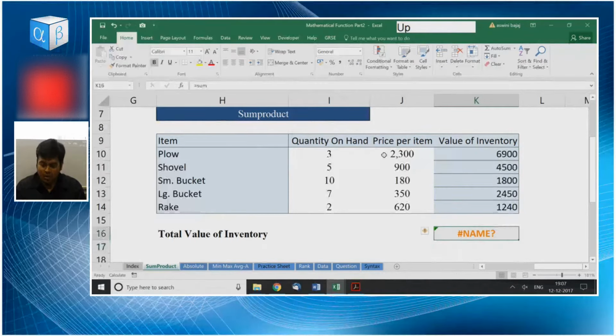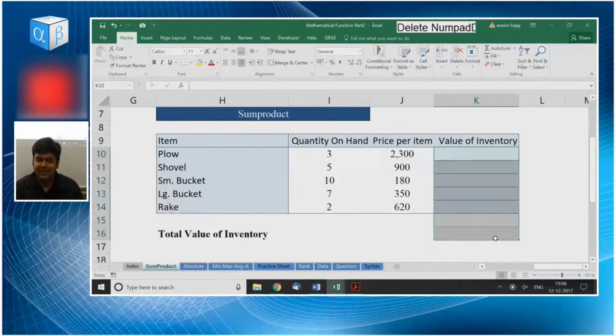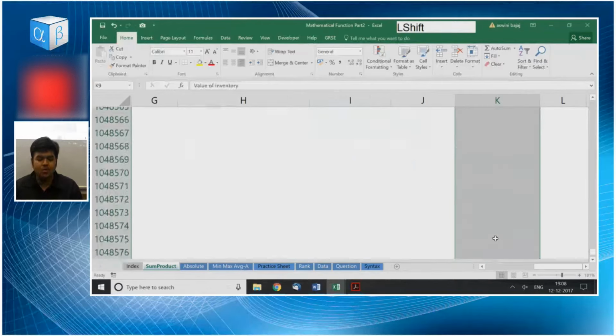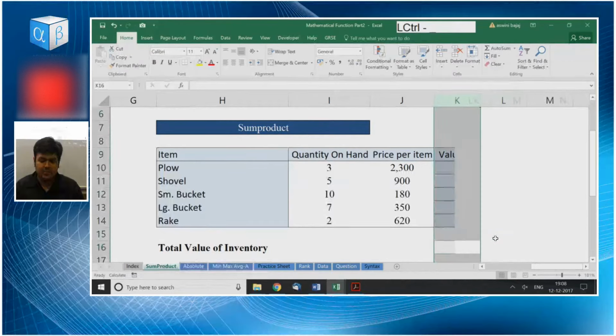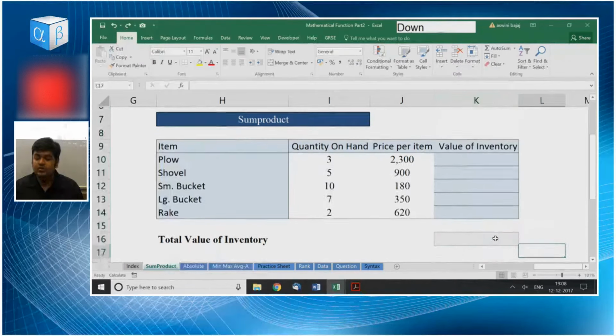But if I want the total value of inventory, I press Alt equals to and I get the summation, 16,890. That's simple. You do the summation and your work is done. Just a moment. So when you're looking at this 16,890, what if I don't want to do so much hard work and get the valuation in this manner? I don't want to create another column. Let's say for example, delete this column. Now how do I do it so quickly?